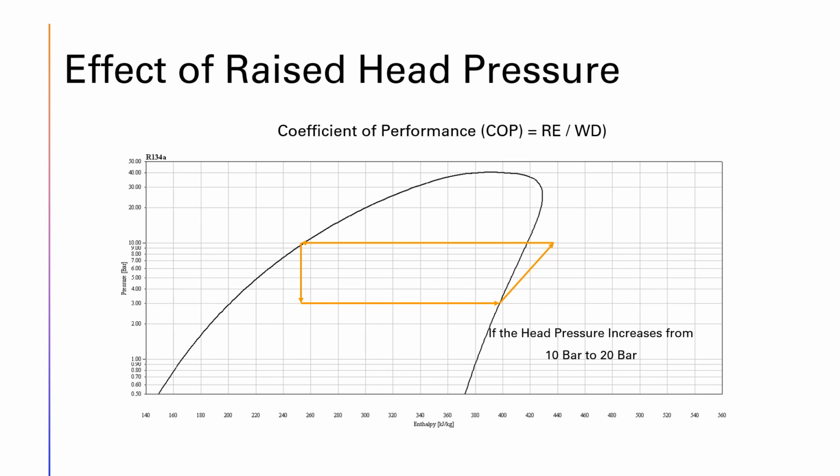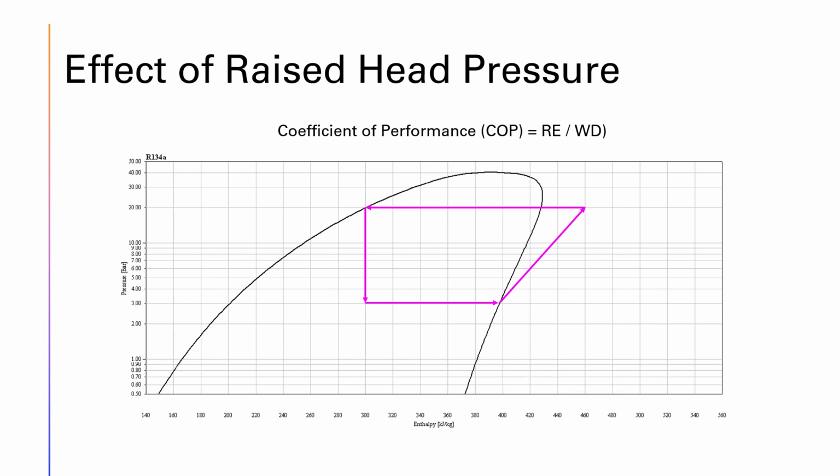Now, if we were to increase the head pressure from 10 bar to 20 bar, it would have the effect of this. So that would go much higher, temperature and pressure. That would be much less. That would go down. And there you would have your new cycle drawn, showing that you have a decreased refrigeration effect and an increased work done. Now, that ratio is probably just over or just under 2 to 1. And that's the effect of head pressure. And you need to know that that is a big part of the F-gas.